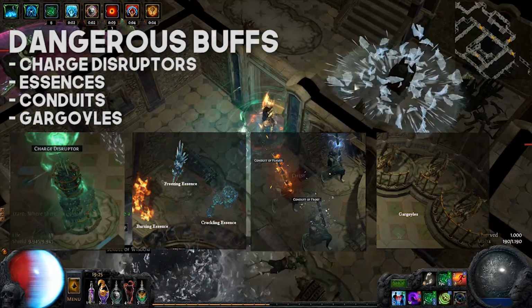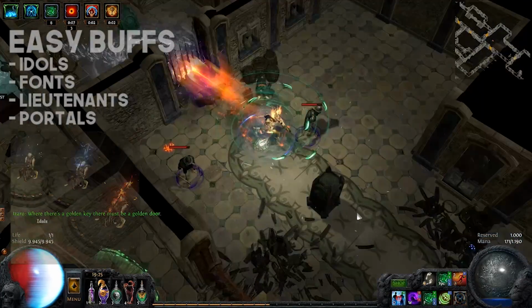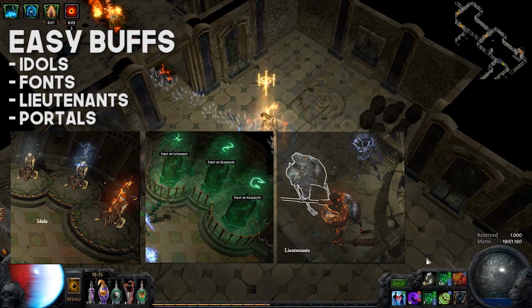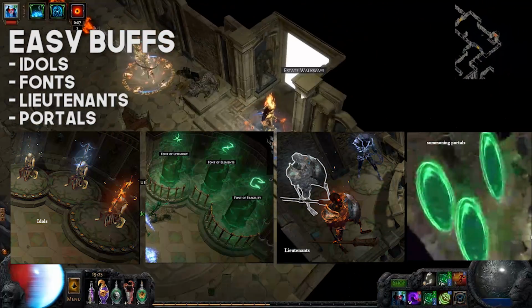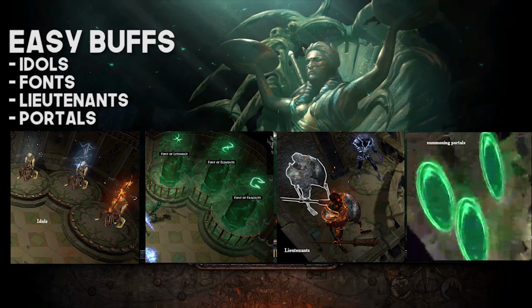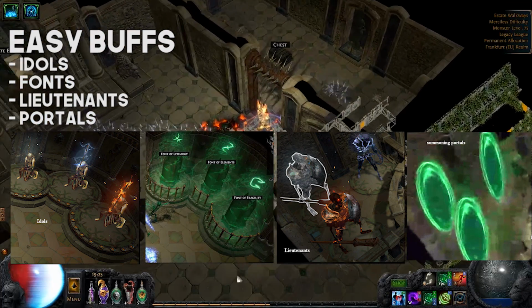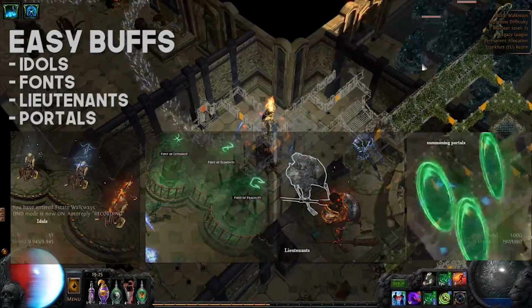Now, on the flip side, the easy phases: Idols, Fonts, Lieutenants, portals. If these phases show up, you absolutely want to run these phases and try to get the buff, because it doesn't add that much to the IZARO fight, and it'll give you an extra key very easily.